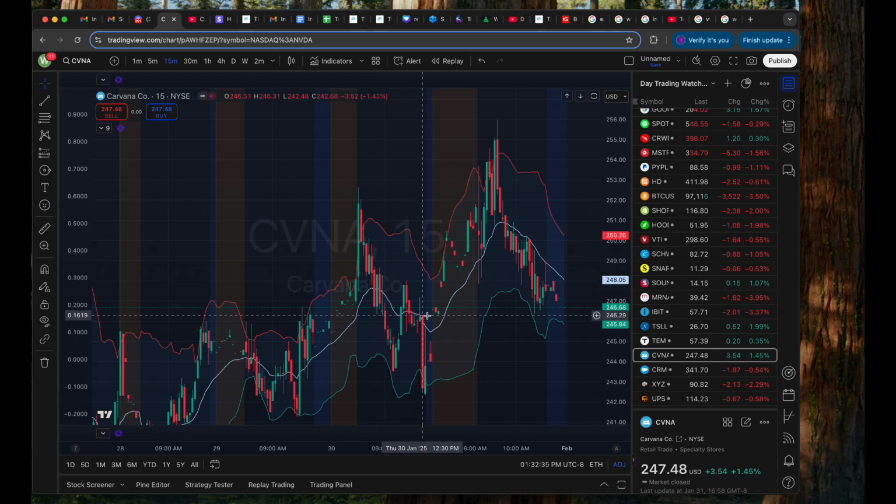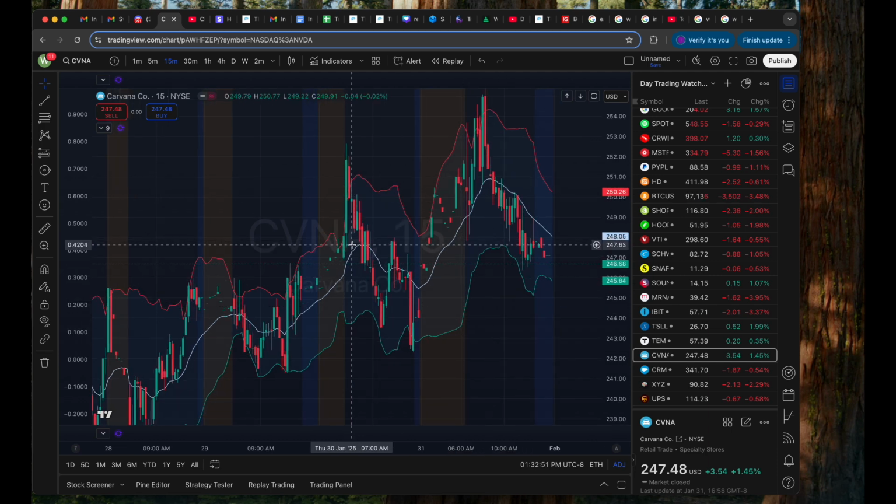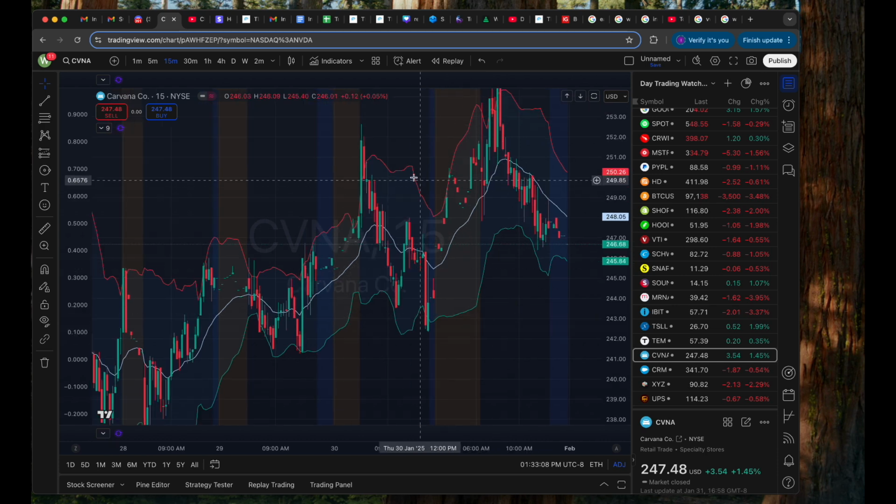Well, I like to look at this line. This is the basis line. This is kind of like your VWAP. It separates the top from the bottom. So a lot of times the stock is always trying to come down to the middle right here. And because the stock is trying to come down to the middle, I'll say, okay, my exit may be right here, as long as it wasn't just a slight pullback for the stock to go higher. If it was a real reversal, then it's going to come down here and test here. Now, another cool thing about the Bollinger Bands is this is like a range.